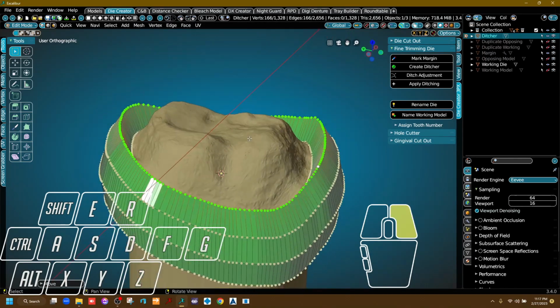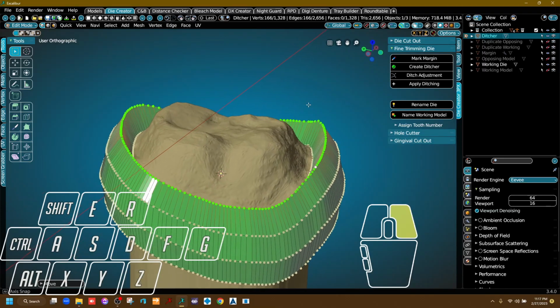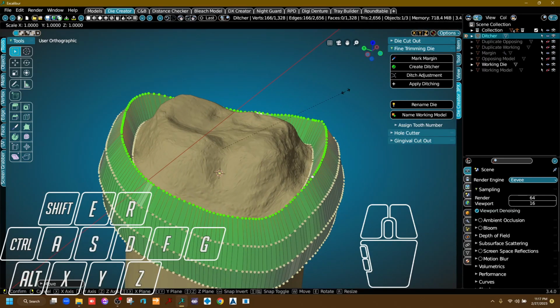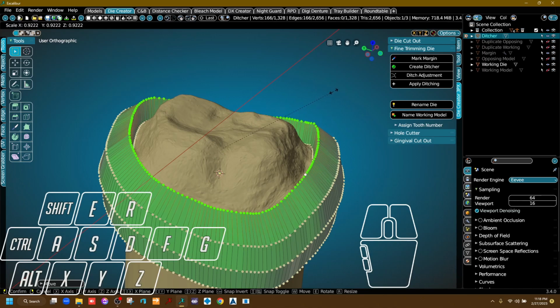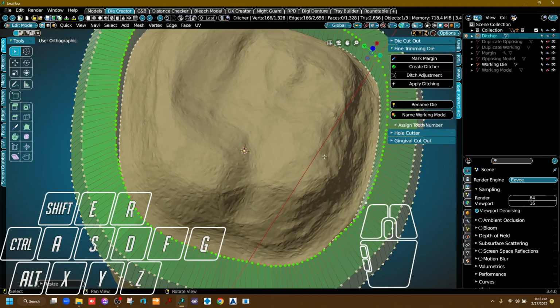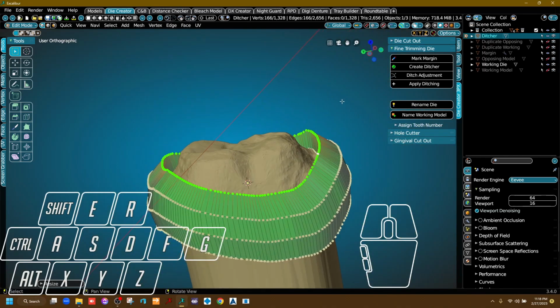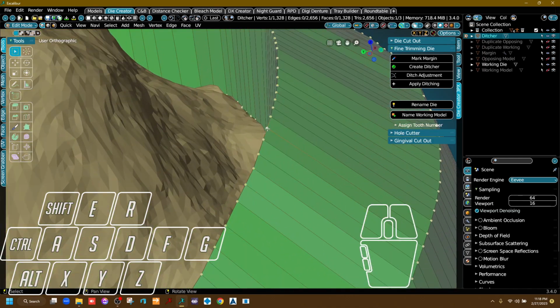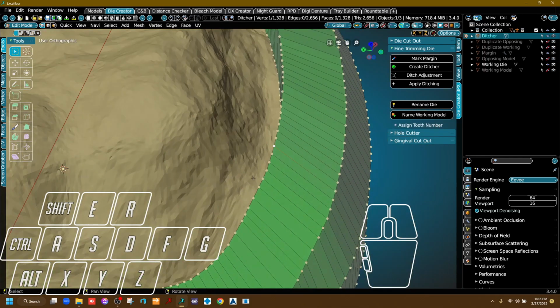If that's not enough, you can also resize these points by pressing S, and you can shrink them in on the die a little bit, something like that. Again, these points down here are right on the margin, so they should be fine. It's not going to affect your margin, but any of that extra material that was hanging out the sides can get covered like this. And that's the easiest way to get rid of most of those situations. Some of them require a little bit more finesse individually. You can always grab just a single point if you want and move it around.